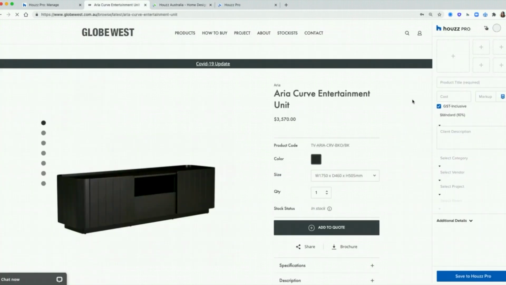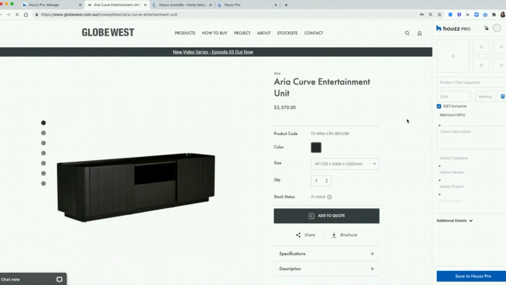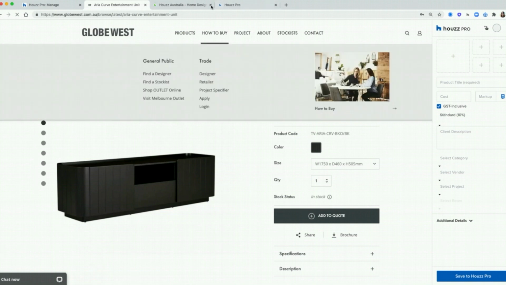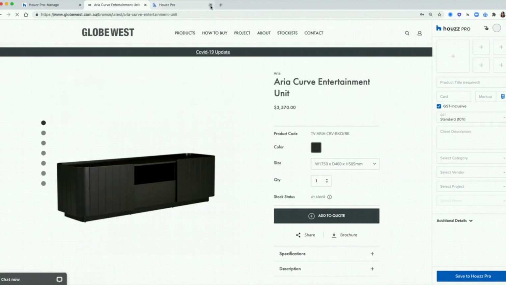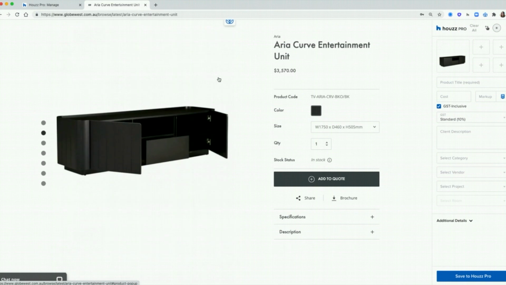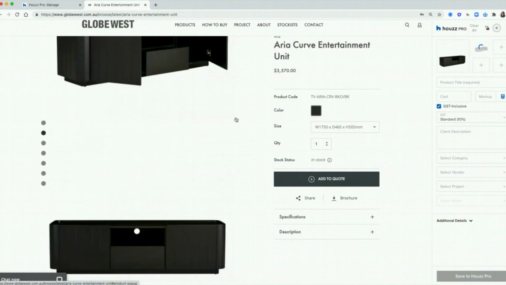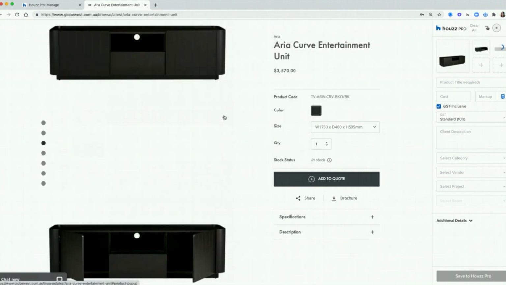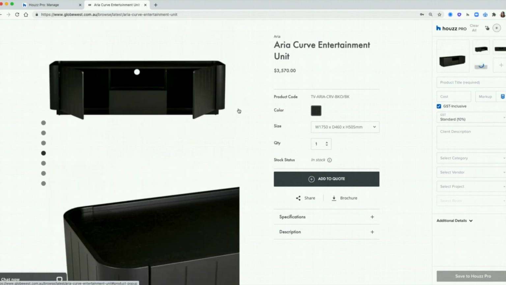So first thing we want to do is add in all the details for this product. So by default, what I might want to do is start with my images. So what I'm going to do is, again, hover over each product and click on the blue leaf. And that's going to pull that image into my top right hand corner. So we can see we've clicked one image and we've got 4 to go. So I'm just going to go through a couple different angles and add in those images just by clicking on that leaf so my client can see what this looks like.